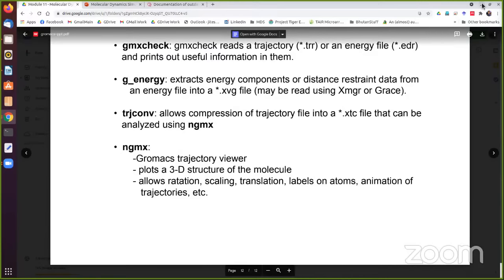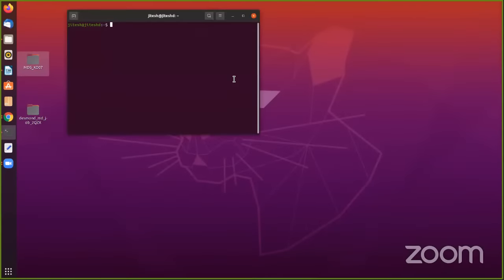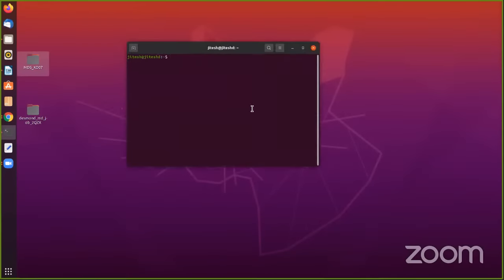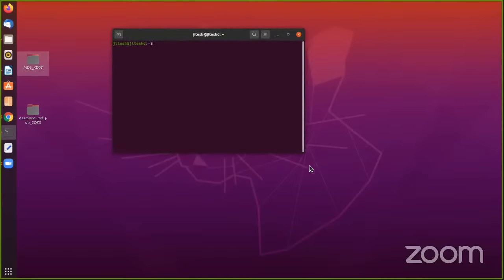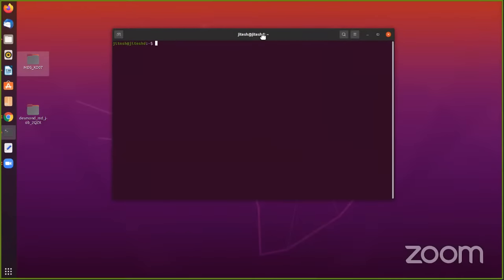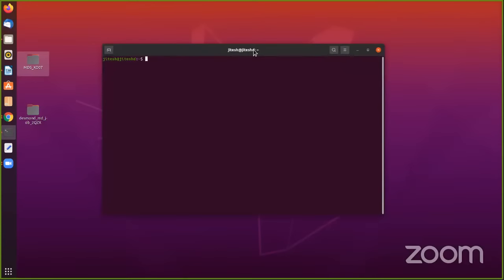To use the molecular dynamics packages in Gromacs, the installation I'll come to a little later, but once you have installed, they will be activated on your command line. So you have to have a little understanding of the command line to use Gromacs. I'm not going to have a separate class right now on the command line, but just to give you some basic idea, command line applications are the interfaces through which we can talk to many programs, which can be accessed through commands directly, not through graphical interfaces or UIs. These commands can take inputs, they can process outputs, and many other things can be done.